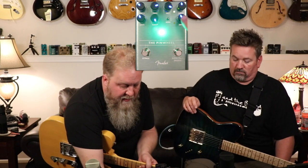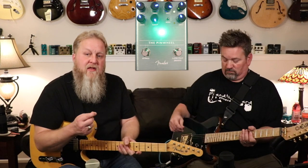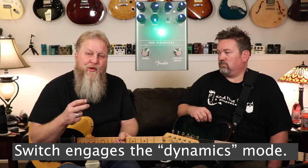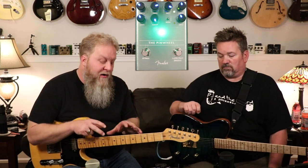So we had this sensitivity knob on. There's a switch on the back to turn the sensitivity on. And when you turn the sensitivity on, it reacts to how you're playing. So if you look at that little thing I was playing again, you'll hear it switching between fast and slow on its own, based on how hard I hit it.